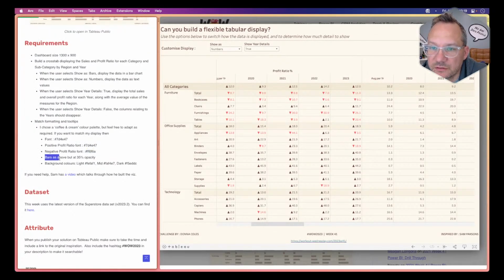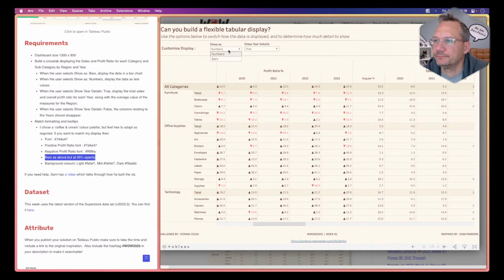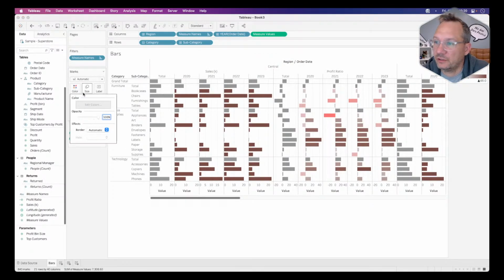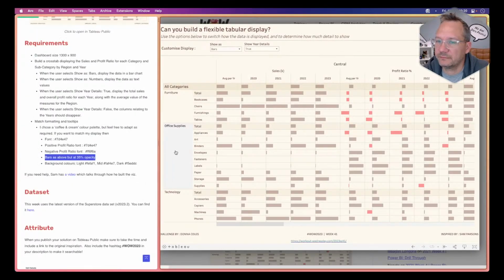So the bars as above, but at 35% opacity. Okay. Oh, the same. Okay, so when it's the bars, she wants this at 35, which looks kind of weird right now, but we'll fix that when we do the formatting.